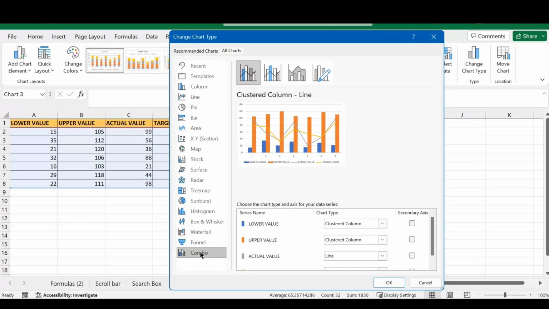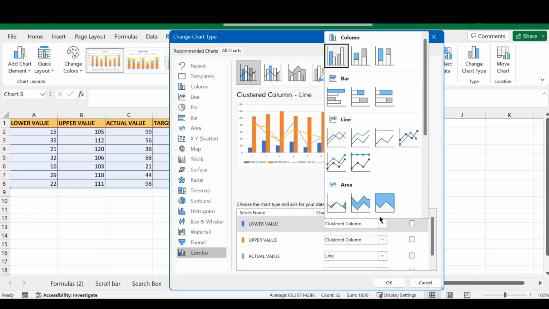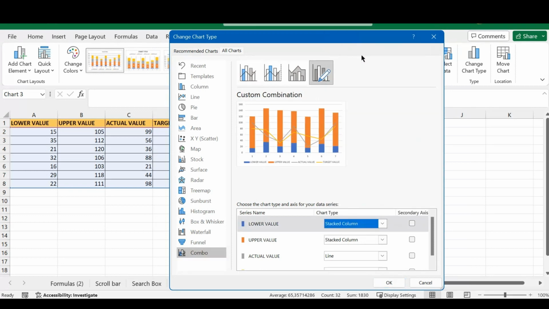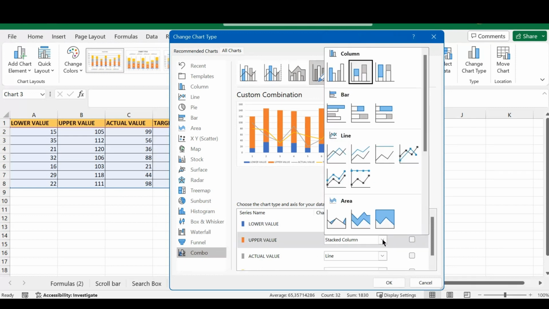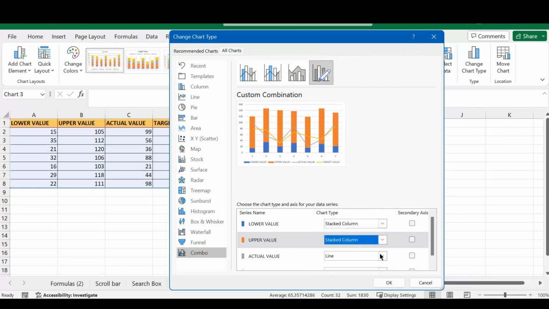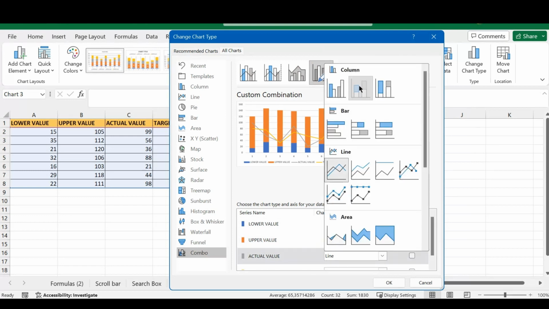So once I click on combination, you will see that we have our series names, and you can then select what type of chart you want to set up here. So for our lower value, we are going to use a stacked column, and for our upper value as well, if it's not selected already, you can just select your stacked column there and your actual value as well.